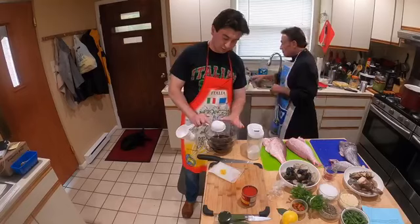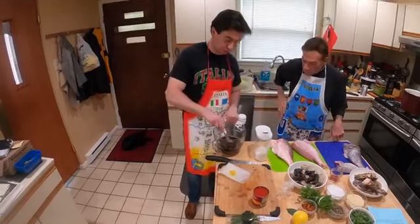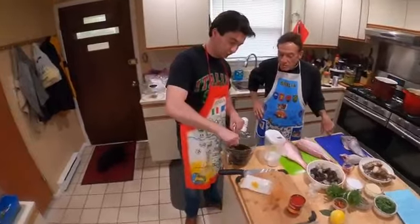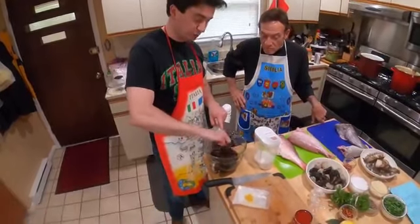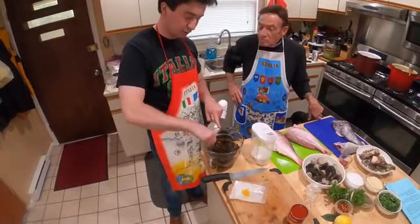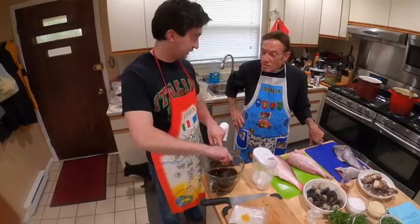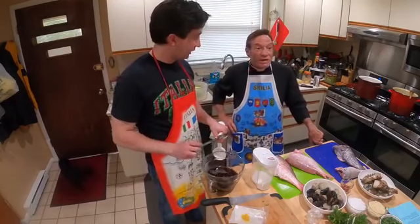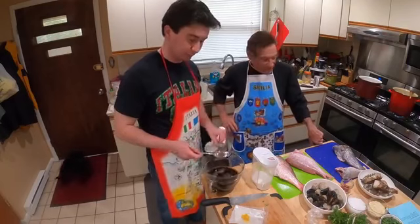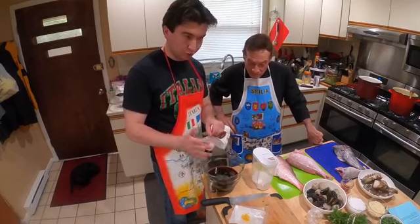And the key thing here is the ratio. So what you want is about 1 part sugar to 6 parts liquid. So you could do this with, like, watermelon if you pureed it. If you had lemon juice, you could dilute it with a little water, or even just lemonade. That would be fabulous. Lemon granita, watermelon granita, excellent, especially this time of year. So this is all you really need for this. You just need sugar and a liquid.